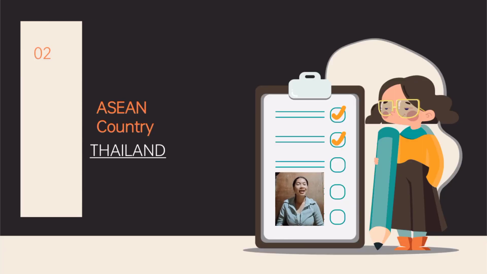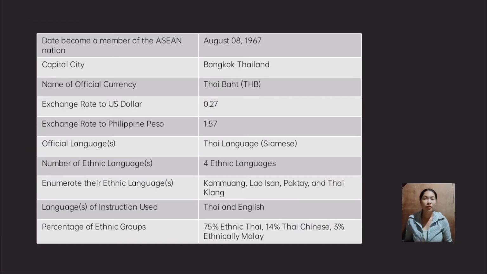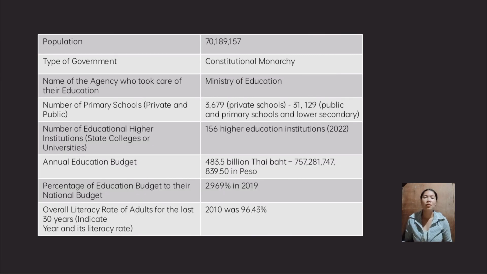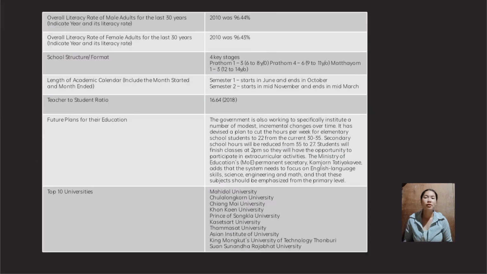Hi everyone, my groupmates and I chose the country of Thailand as one of the member countries of Asia, in which Thailand is considered as one of the famous countries. It's because of the epic tropical beauty, ancient temples, amazing food scene, and vibrant nightlife. So much for that. As you can see on the screen, there are 25 categories representing our presentation. We all rely on searching the internet to find all this information.